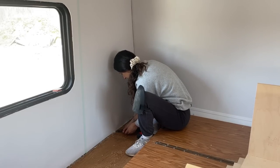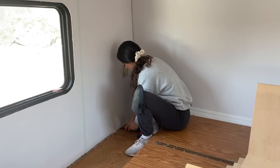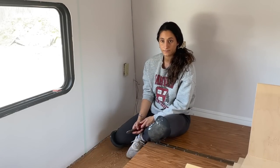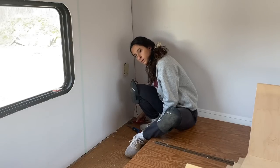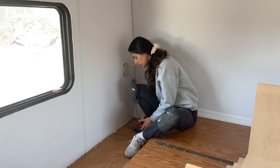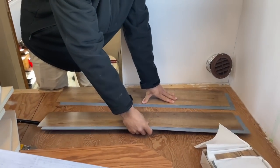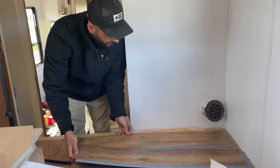What up? What are you doing? I forgot some staples. How's the floor? It's nice. You like it? Yeah. It's not a peel-and-stick, it's click. It sticks together. I'm looking at this and thinking you better set every piece perfectly. Otherwise, you're gonna get the same problem. Yeah, you gotta watch it. It's really sticky. Yeah, I would hope so.